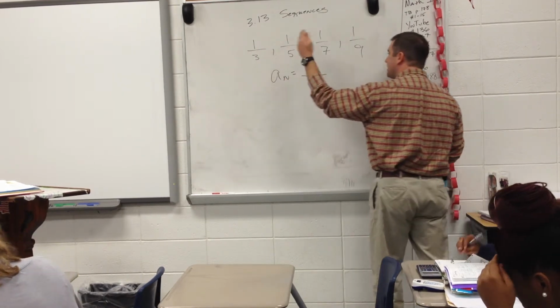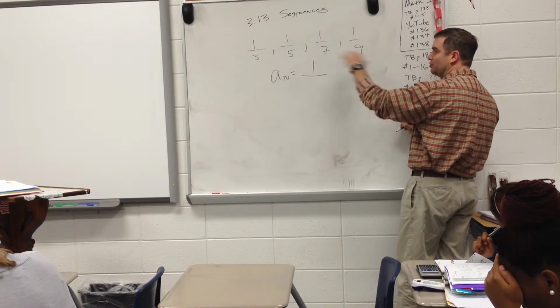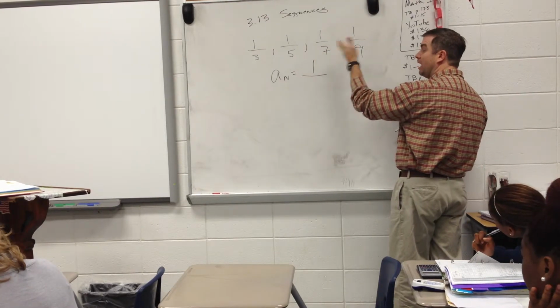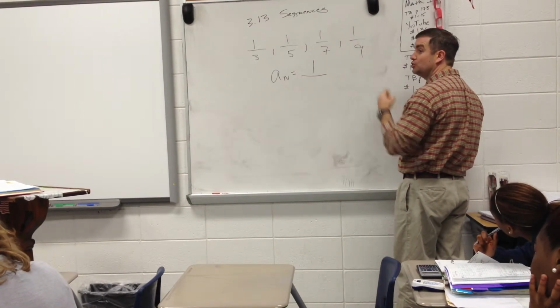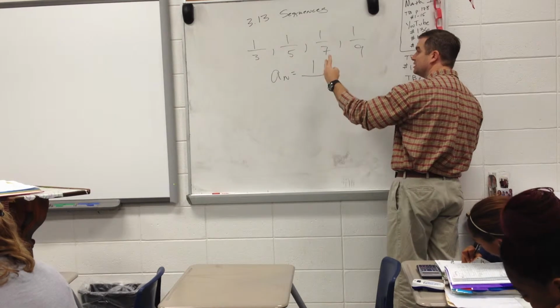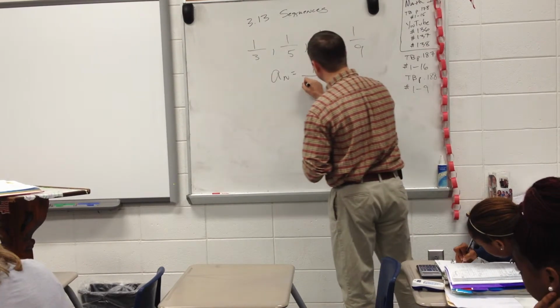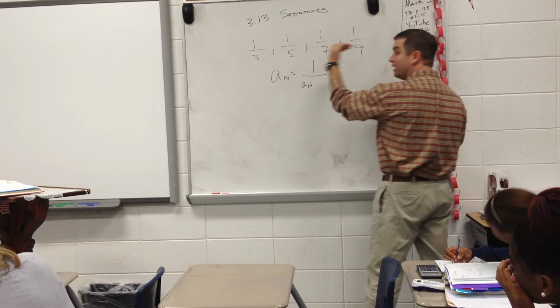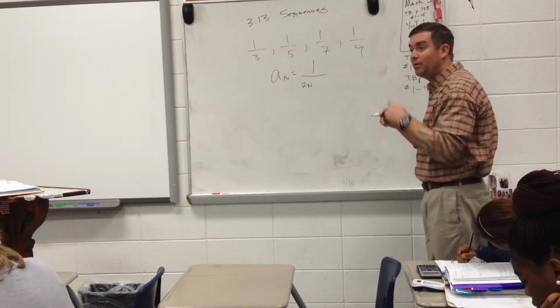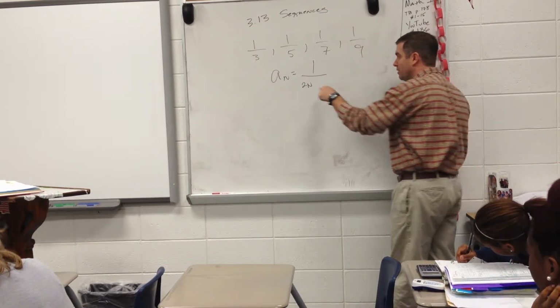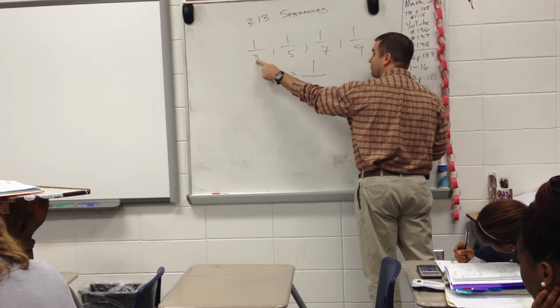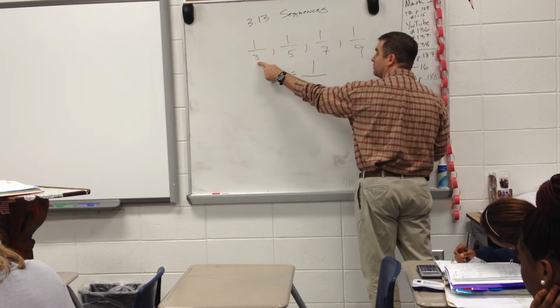Now, just look at the bottom. If you've got 3, 5, 7, 9, these are all odd numbers. They're going up by how much? 2 each time. Plus 2, plus 2, plus 2. What does my formula got to have? It's got to have a 2 in. Right? Because I'm going up each time. But when I stick in a 1, right here, I don't get a 3 on the bottom. 2 is not equal to 3.